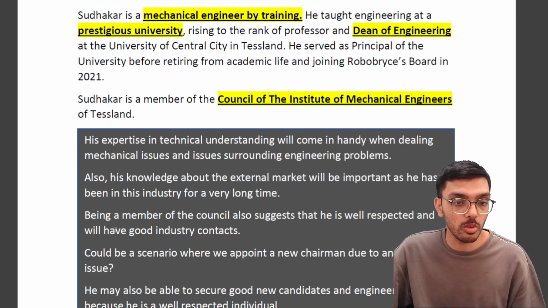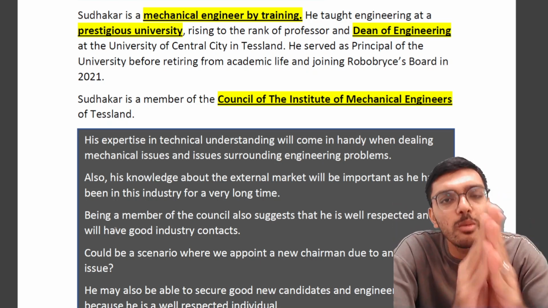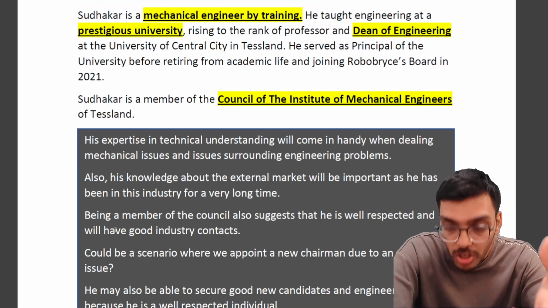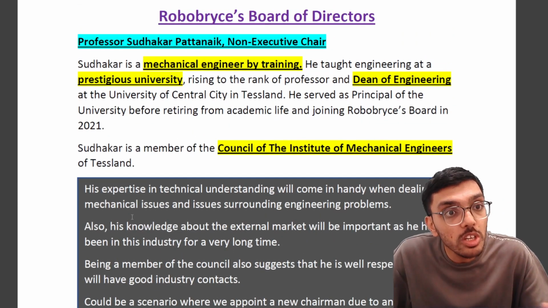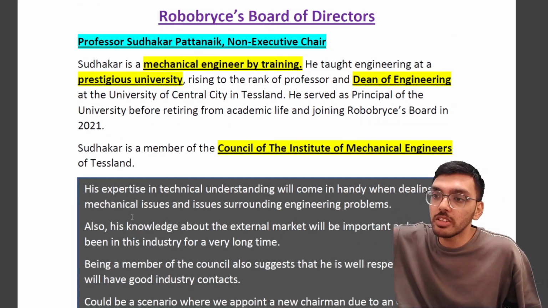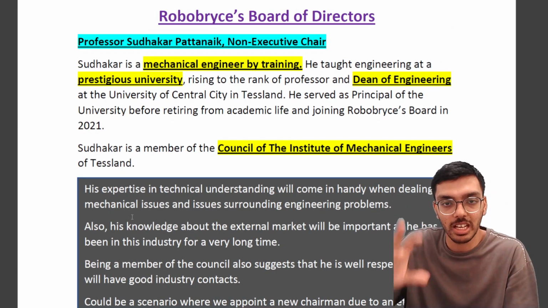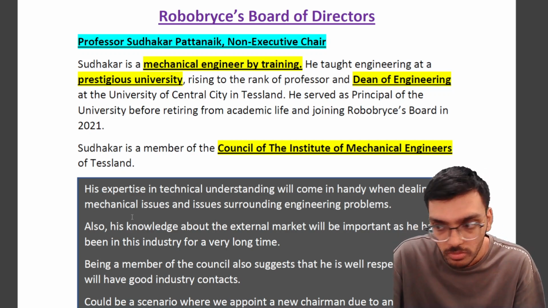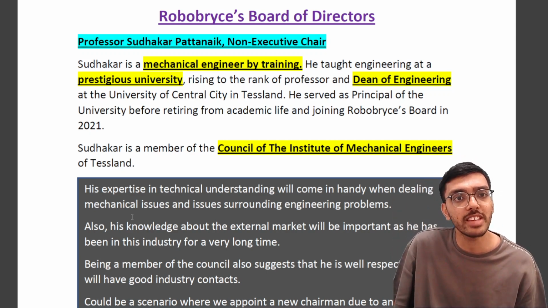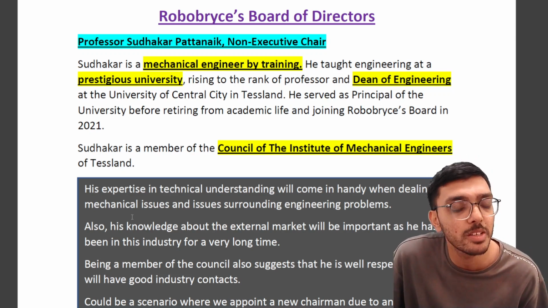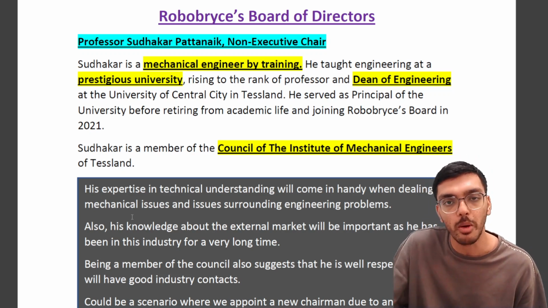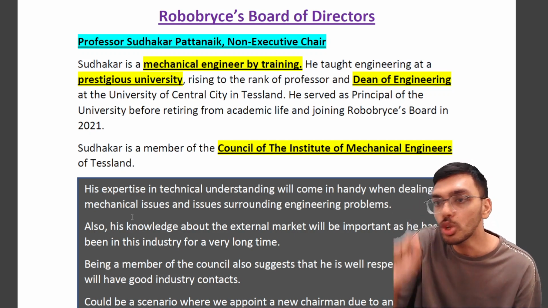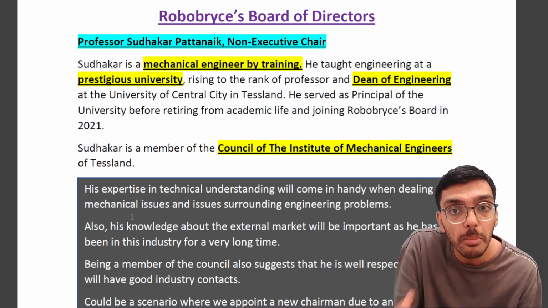So it could be a scenario where, if you're talking about mechanical engineering or engineering improvements or advice regarding engineering, you can use Sudhakar's name. For example, if the question says that we have now brought a new mechanical improvement, for this we need to raise capital, you can start your answer or end your answer by saying, let's consult with Sudhakar Patnaik because he is the mechanical engineering expert for our business and he is the non-executive chairman. By doing this one line, you told the examiner that you have gone through the pre-seen.